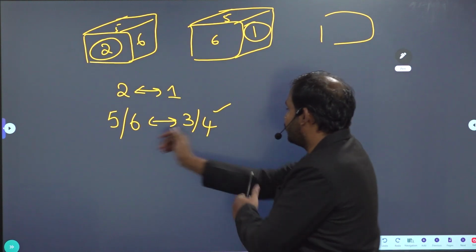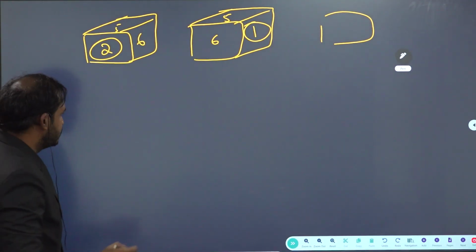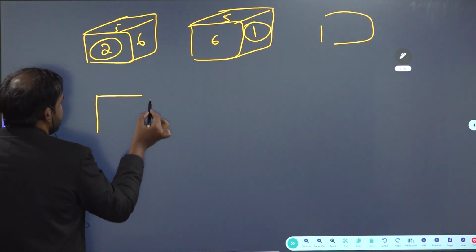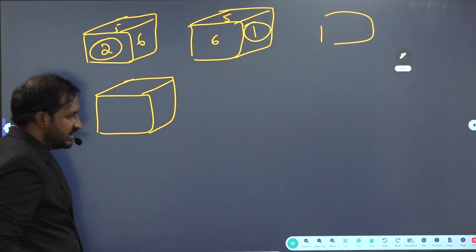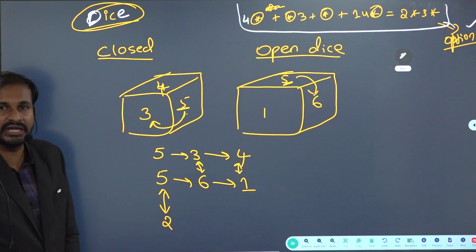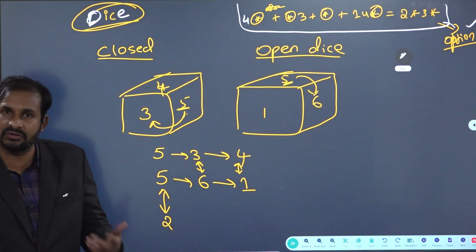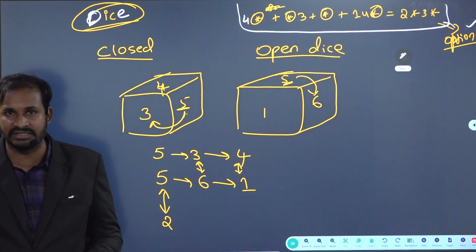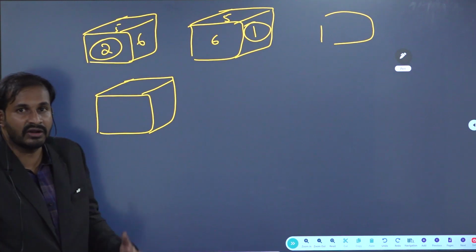And the next type of question is based on symbols. In the case of symbols, see, if it is numbers, even though one number is not given... See here, in this question, do they mention 2 anywhere? No. But we have written 2 by default. Why? Because we know the numbers will be 1, 2, 3, 4, 5 and 6. But in the case of symbols, we cannot guess like that, right?